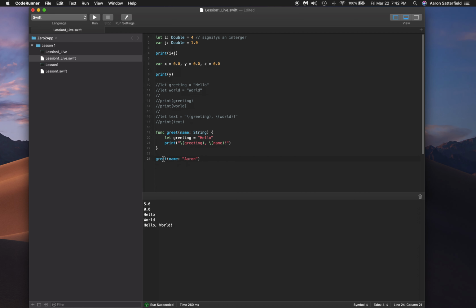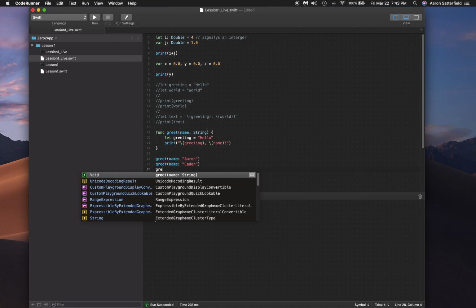And we expect this greet function to run this code in here and print out hello Aaron. So when we run that, we get the 5, we get the 0, and hello Aaron. And we can add more, greet Caden. So hello Caden gets printed out. Every time the greet function is run and passed a name, a new name gets printed out.